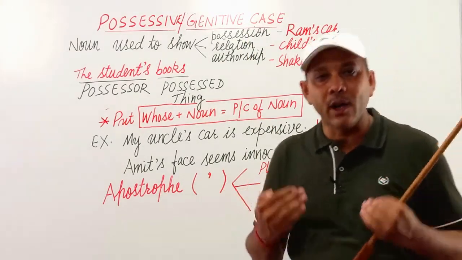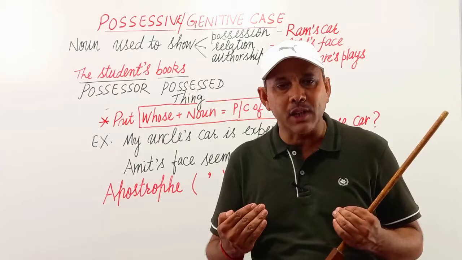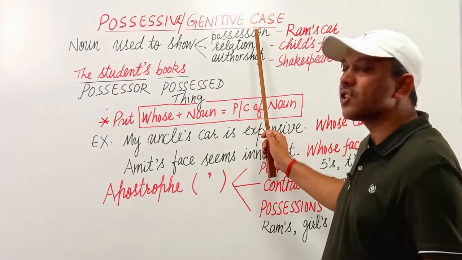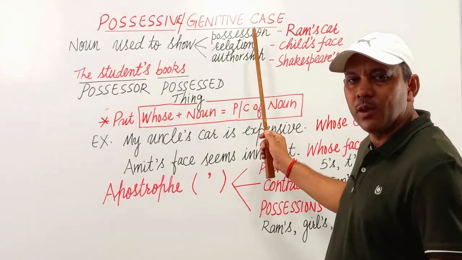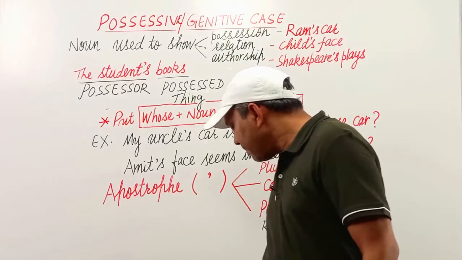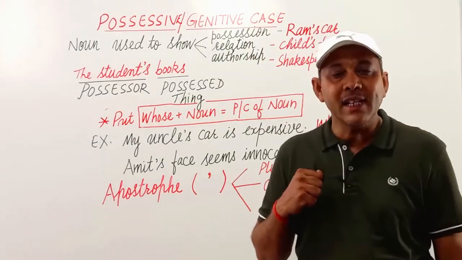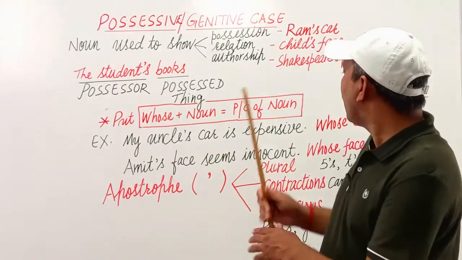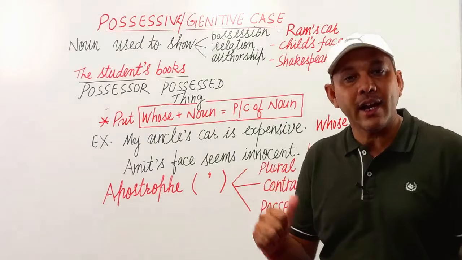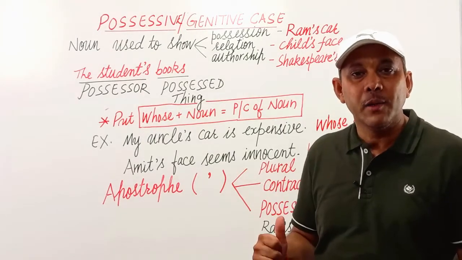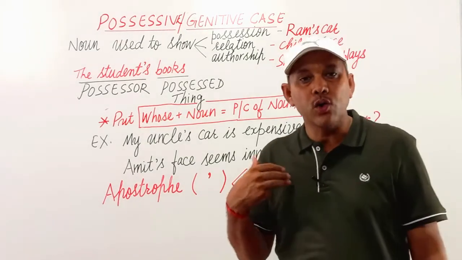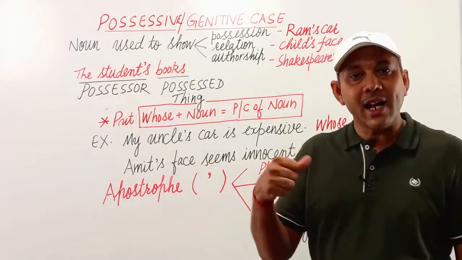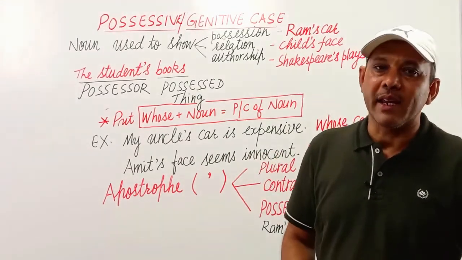Possession means to have something, to possess something, अपने पास कोई चीज होना. Possession means ownership होना किसी भी चीज की. For example, I possess a car means I have a car. Means ownership. I own a car. Means a car is owned by me, a car is possessed by me, or a car is had by me.